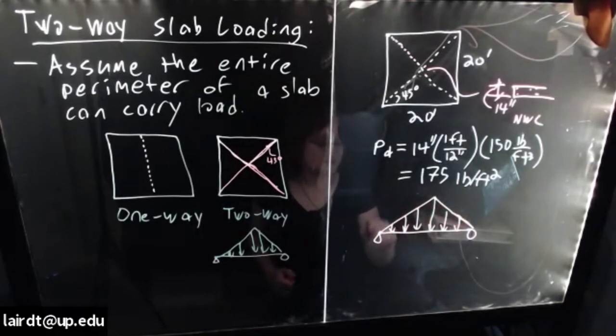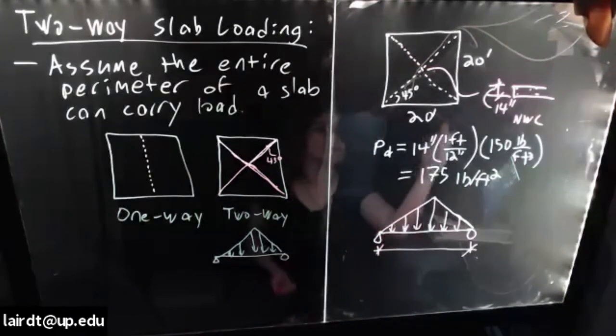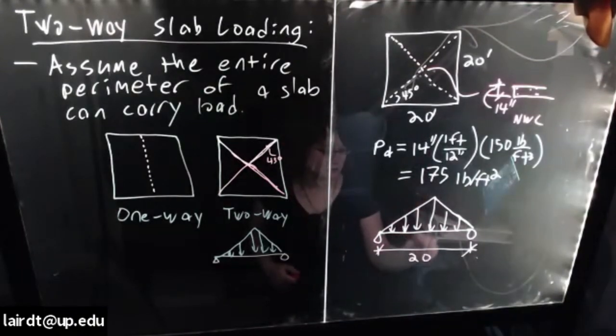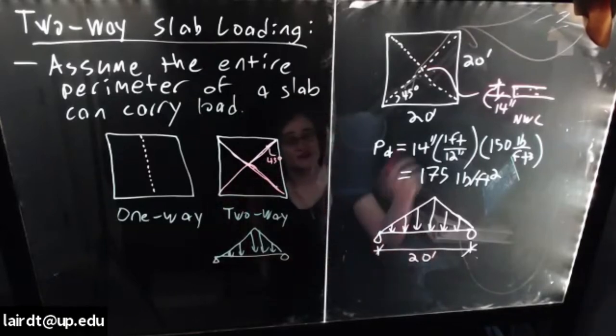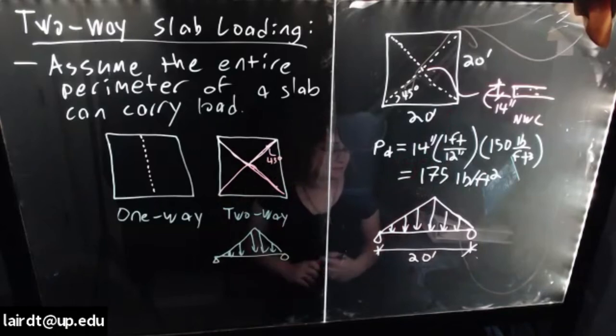With a width of 20 feet, how I knew it had the shape was simply looking at the tributary area diagram. The shape of the combined tributary area, if you just have load on one side, for example, is going to be the same as the overall section of slab that you're dividing up.